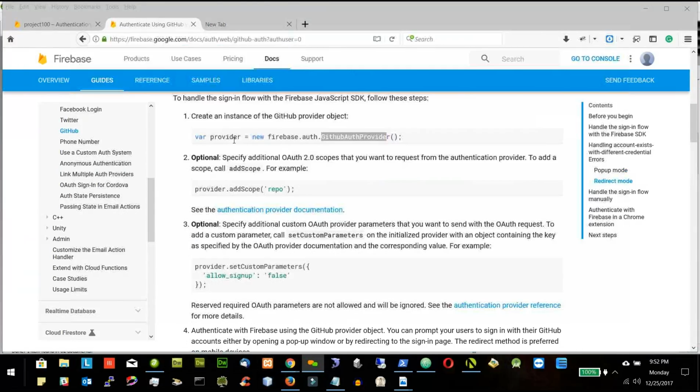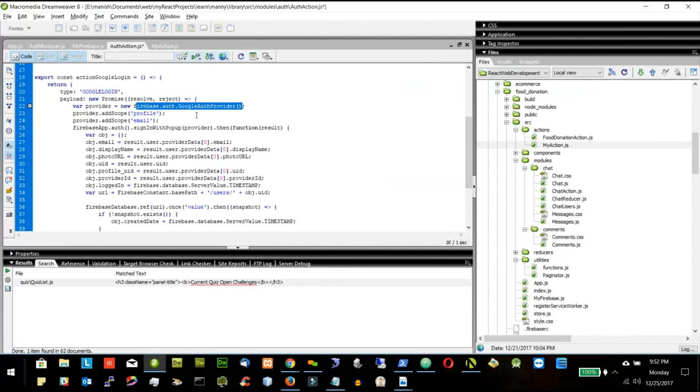So what I will do, I will create a common function. I will make this function work with all the different functionalities. For example, I will change this function name to Firebase login. And here I will pass some type. Type will be Google or Facebook or Twitter login or GitHub login or email login, something like that. And here I will also pass additional params, initially null.